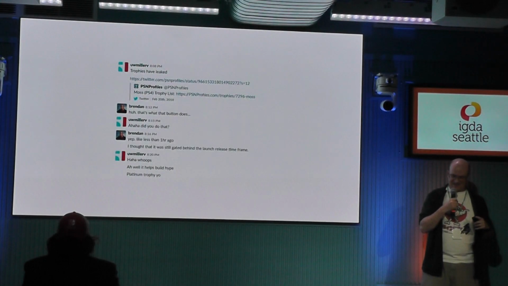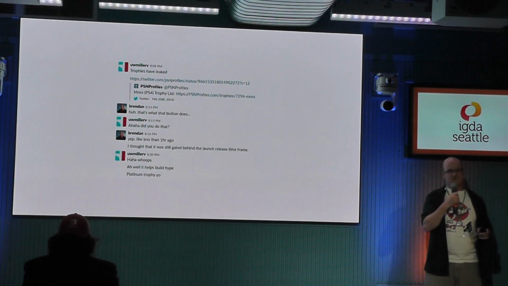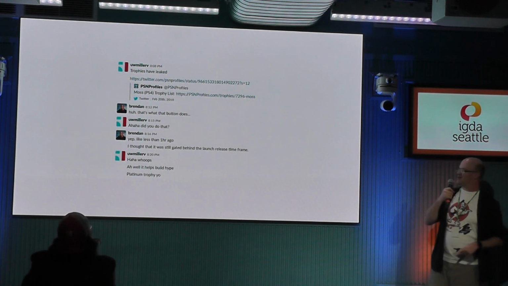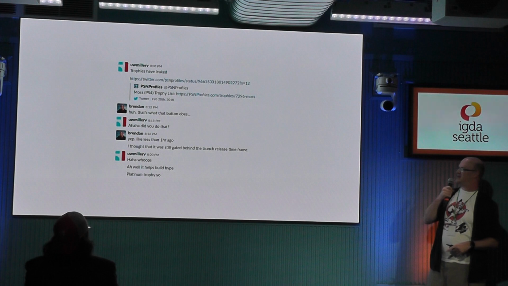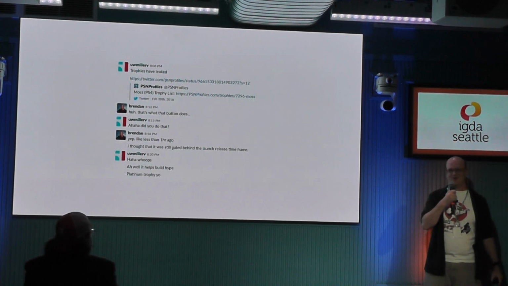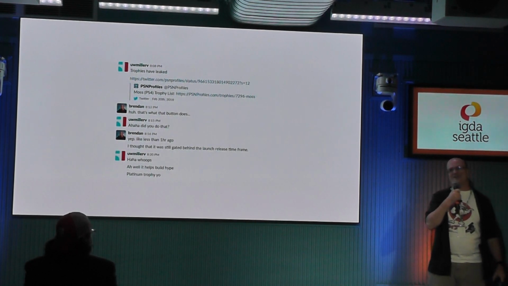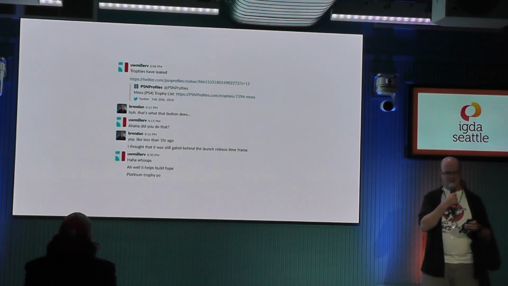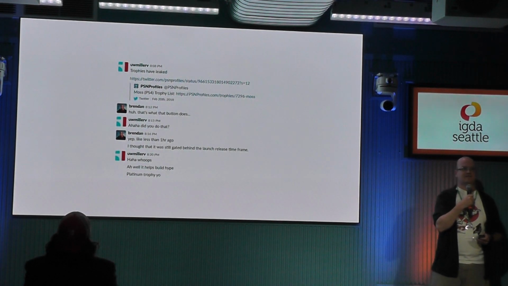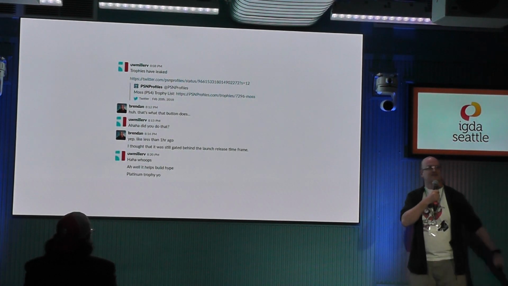I made the mistake, and this is a Slack conversation with my wife. I didn't realize the publishing date was not internal, and so I accidentally published our trophies about a week too early with a bunch of debug images in it. And then I got a Slack message saying, hey, I just saw on Twitter that you guys put out the trophies, and they're all broken. I'm like, what? Oh god, I didn't realize what that did. So be really careful with that publishing button. It's funny, you get to make these mistakes.